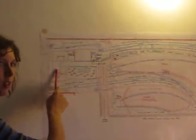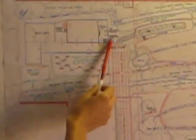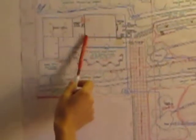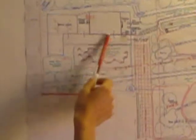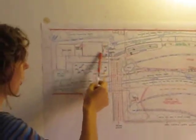Also, this house doesn't have any running water at the moment, so it does have a well. So what I'm proposing is, like most houses in Mexico, to have an elevated water tank, and you need to pump water up to that from the well at this point. And that can source water into the kitchen, which I'll mention in a second. It's different than the original kitchen. Once it's coming from the tank, it'll gravity feed down to the kitchen sink and into the bathroom, which is newly designed here, and I'll talk about that later, and into the shower as well.